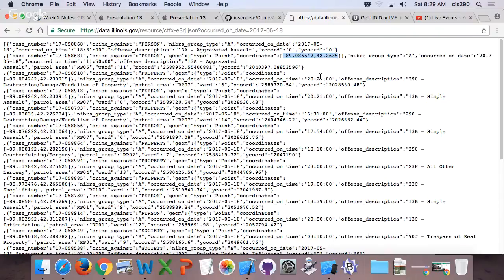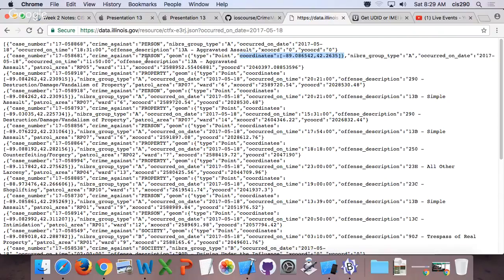It might be something that the police officers block out because it may be still being investigated, possibly. I don't know. There might be legal reasons why they can't share the location. I'm just guessing. And so the data is there, but you can't show it on the map. So the only data that can be used is data records that have the coordinates in there. Does that make sense? And the coordinates refer to longitude and latitude of where that crime occurred.